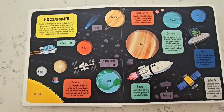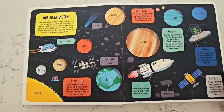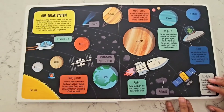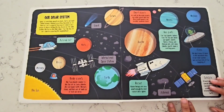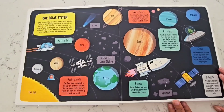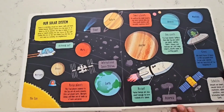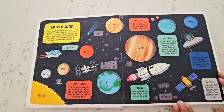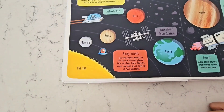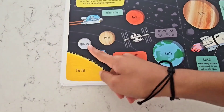Space is everything around our planet Earth, and much farther beyond! No one knows how big space is, but there's a lot to explore! Our place in space is a group of planets that circle around the Sun — it's called a solar system! We live on the third planet from the Sun, so let's start by exploring our neighborhood! Down here is the Sun!